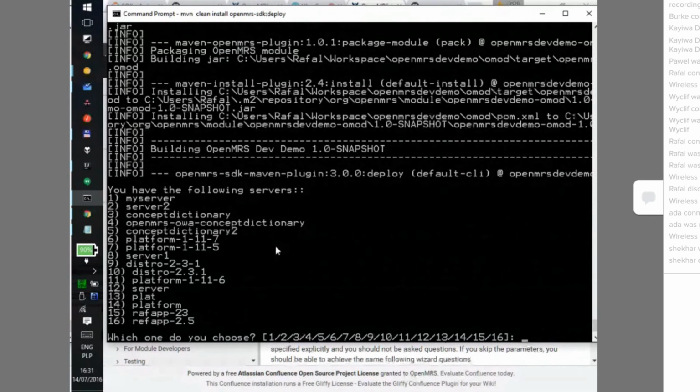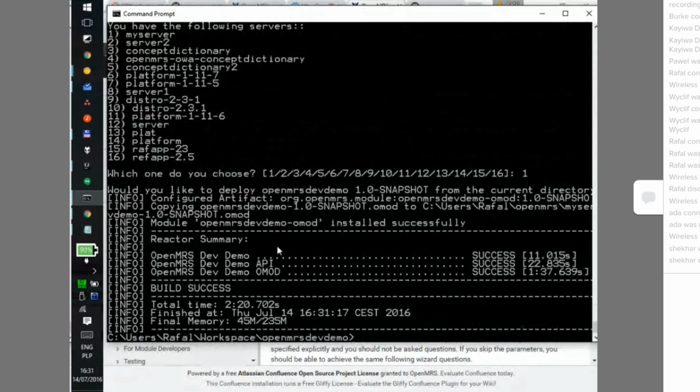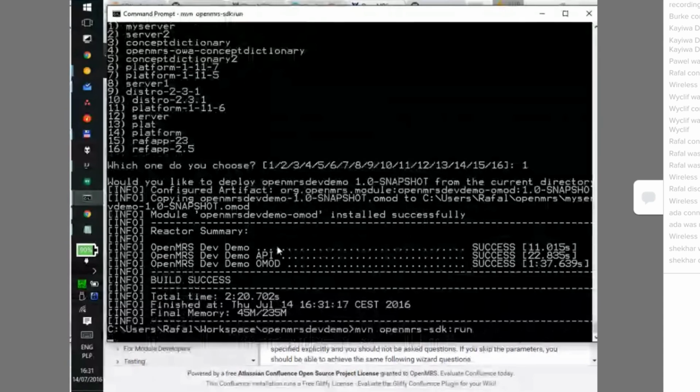Okay, and I haven't specified server ID, so I am asked for the server. And then it's deployed. And next, you'll probably want to actually run the server.